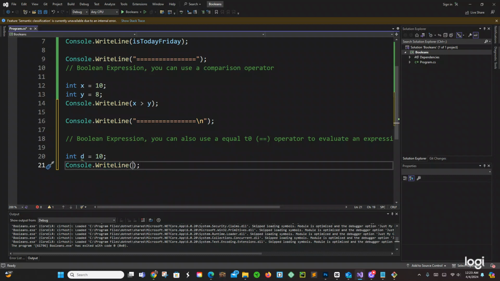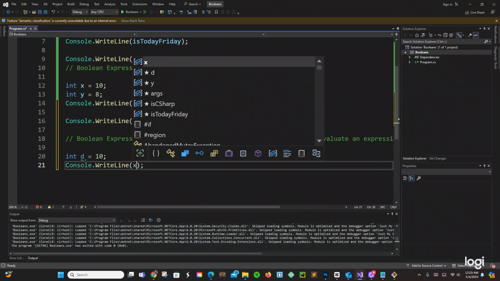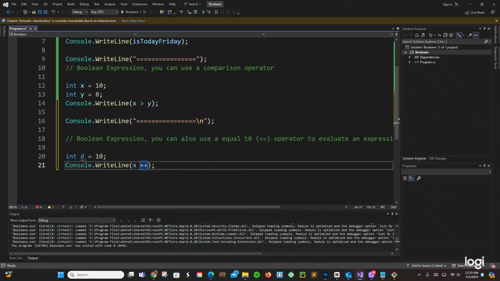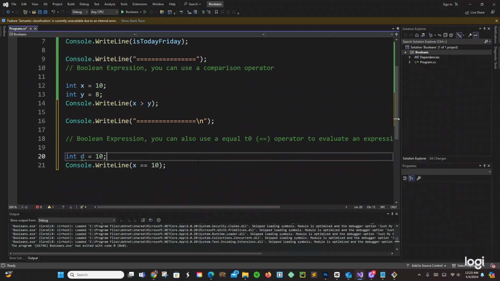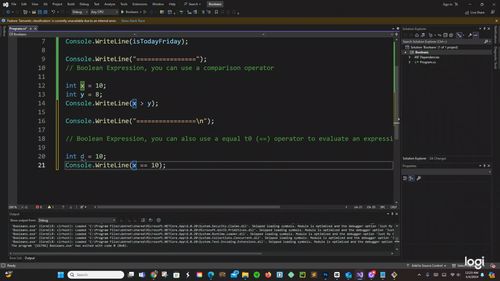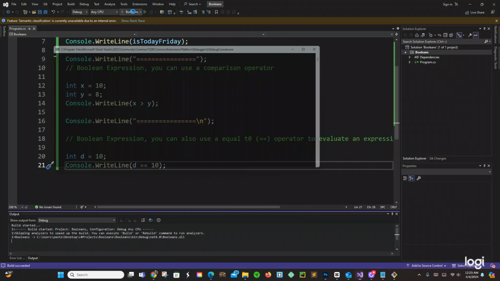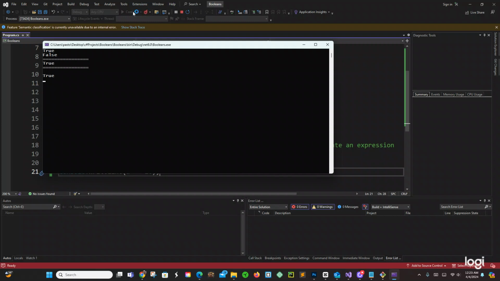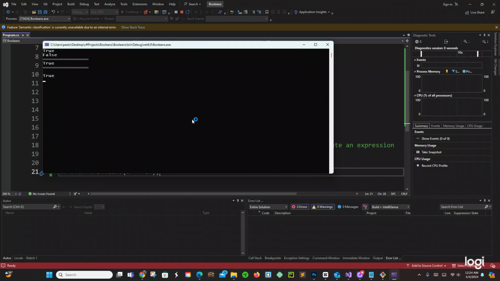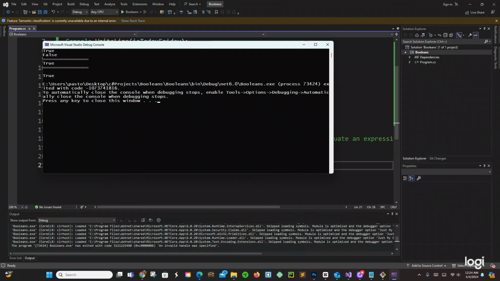Right here inside we're going to say d equals to 10. It's going to be true, right? It's going to give us a true value right here. Yeah, it's true right there.